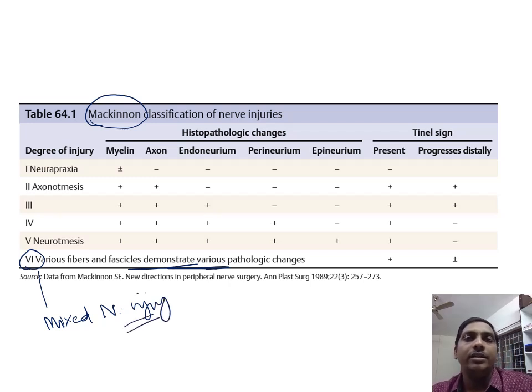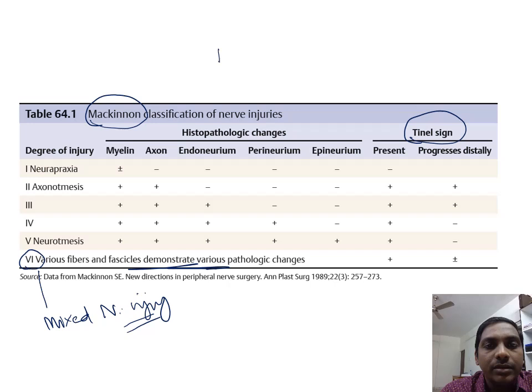And to evaluate, there is a clinical sign to evaluate the sign of nerve injury recovery, that is going to be called a Tinel sign. Tinel sign is nothing but you just have to tap along the course of the nerve. Supposing this is the nerve, so my hand, this is going to be the nerve. So the nerve runs from here. So it has been cut here. If I tap distal to the nerve, I can feel pins and needles at the end plate where the nerve is innervating. So that means the nerve is undergoing regeneration.